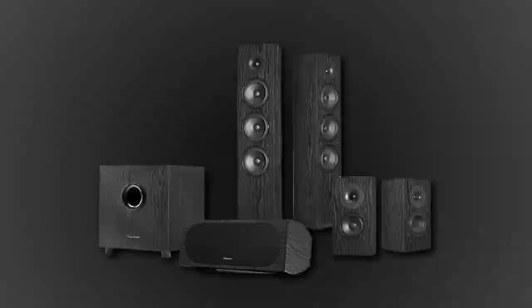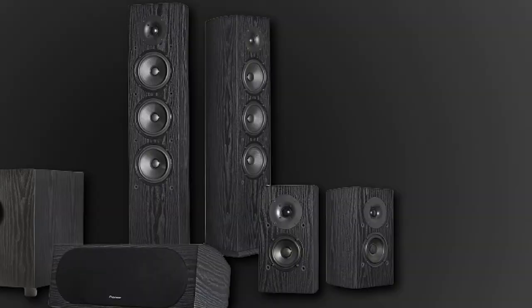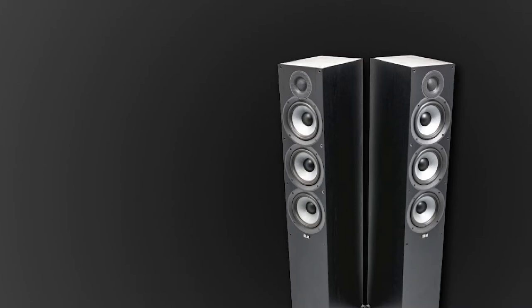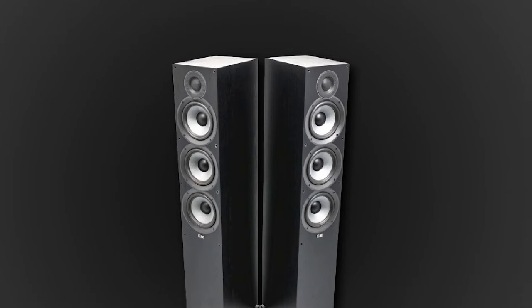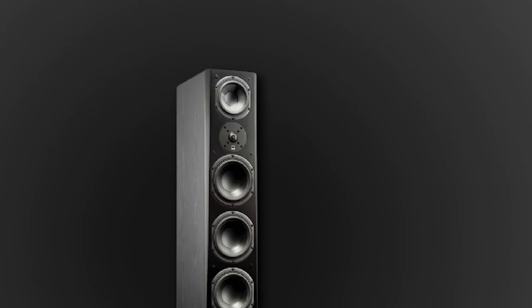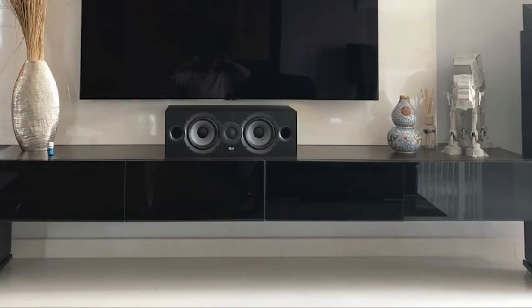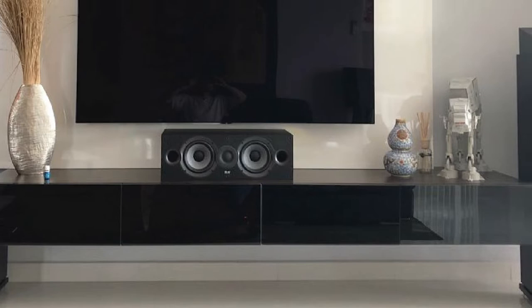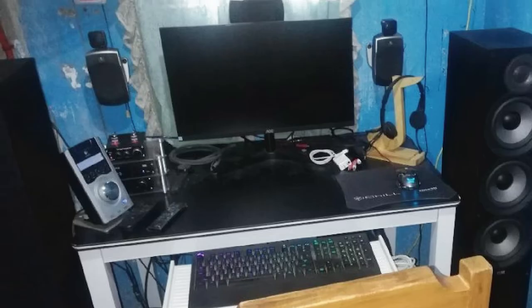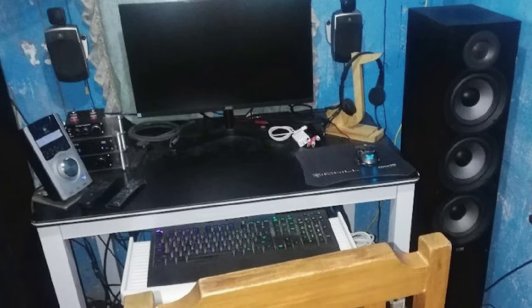This floor-standing speaker has a three-way design. There are two 6.5-inch woofers with aramid fiber cones and a further 6.5-inch mid-woofer with the same cone design. Completing the lineup is a 1-inch cloth dome tweeter with a wide roll that lifts the frequency response to 35kHz. The waveguide gives the speaker control over direction and reduces diffraction. There is a multi-element crossover and gold five-way post. The speaker has a peak power performance of 140W and a frequency response of 39Hz to 35kHz. The cabinet is made from MDF fiberboard with internal bracing that increases stiffness and strength.